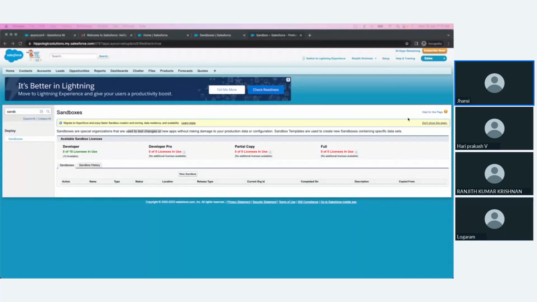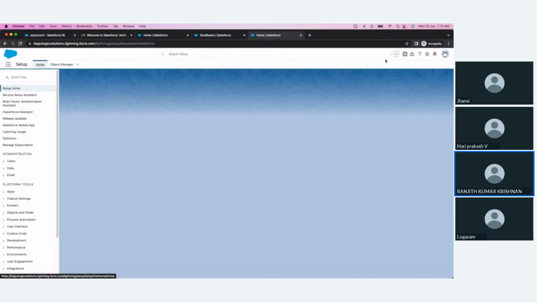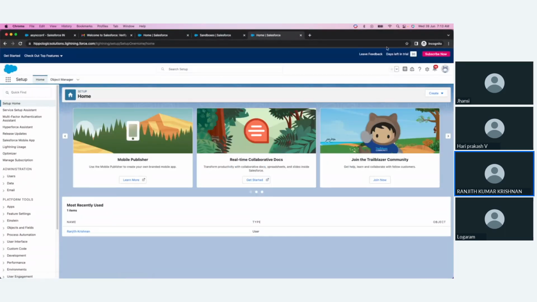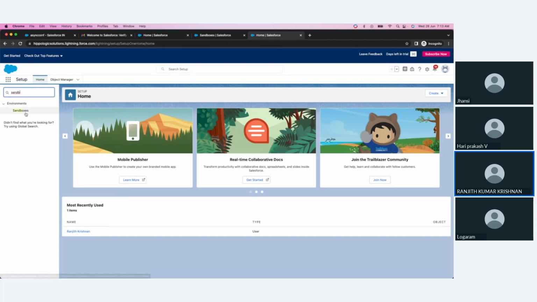Yeah, we can see. Okay, then I'll go from the beginning. Okay, what I did after signing up in unlimited edition, I went to home and setup, and located sandbox. Now we have got the new option here because I'm in an actual unlimited edition now, but the trial version.